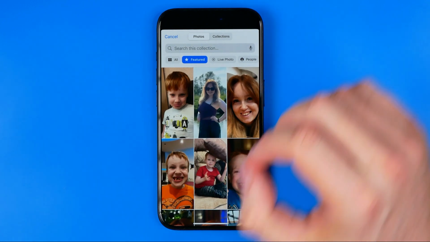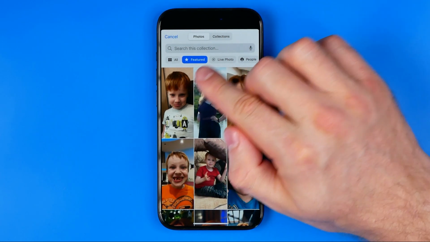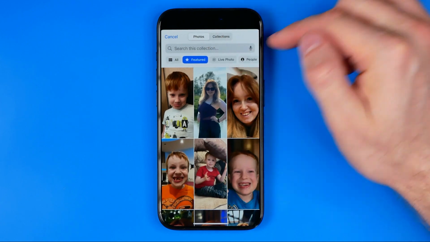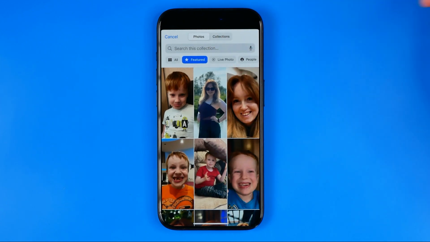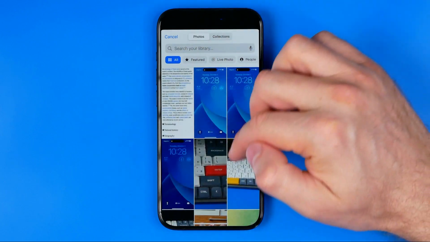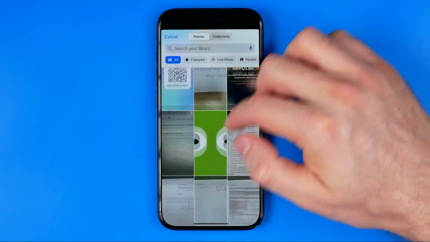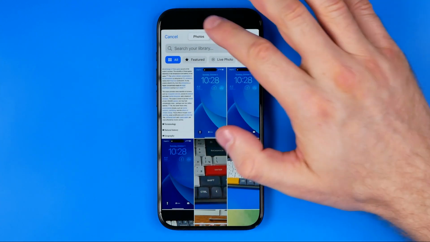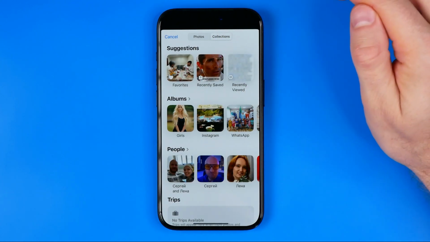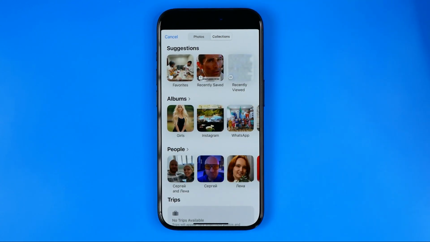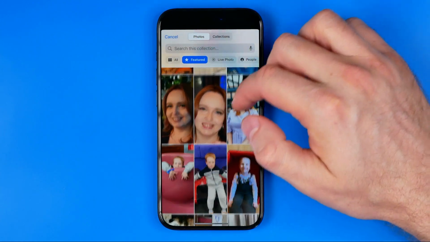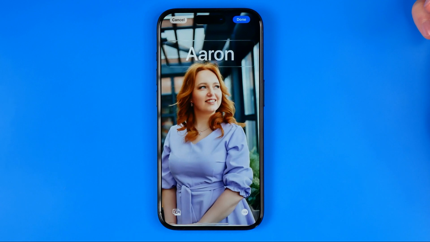From here we can choose any picture from featured, live photos, people, nature. Maybe you got here some extra categories. Also, if we switch to all, it will show us our entire photo library from the camera roll. And also here we can go to collections to show up our albums. I'm just gonna switch to featured, and then I'm gonna choose, let's say, this one.